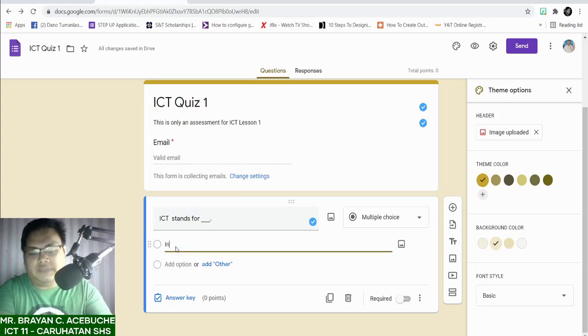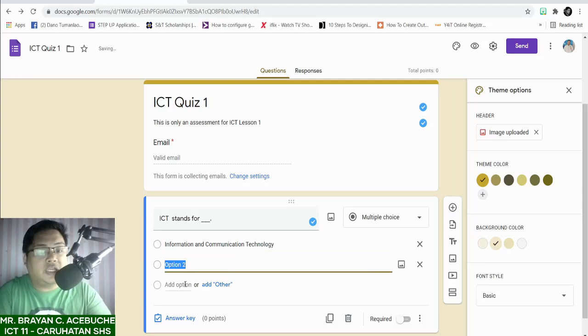So for example, this is for information and communication technology. So, syempre kailangan para magkakaroon tayo ng mga other options. So just click yung add option dito, para makapag-add pa po kayo. Okay, so let's say informative collection of technology.